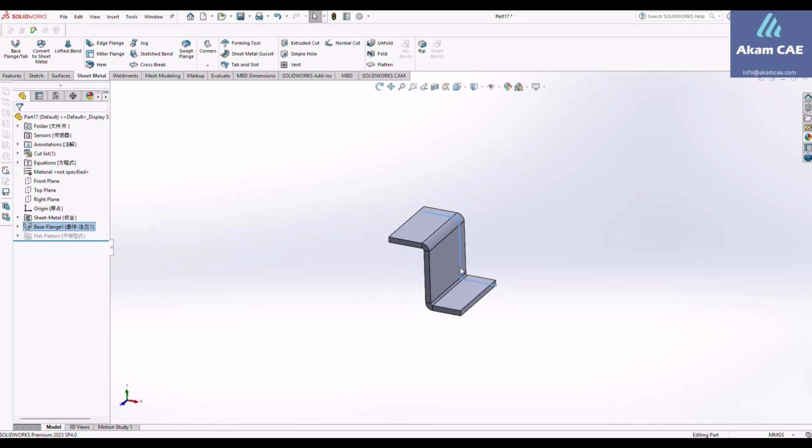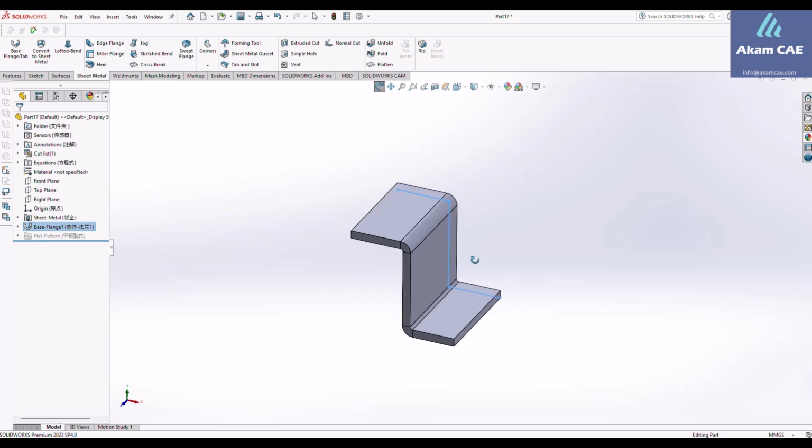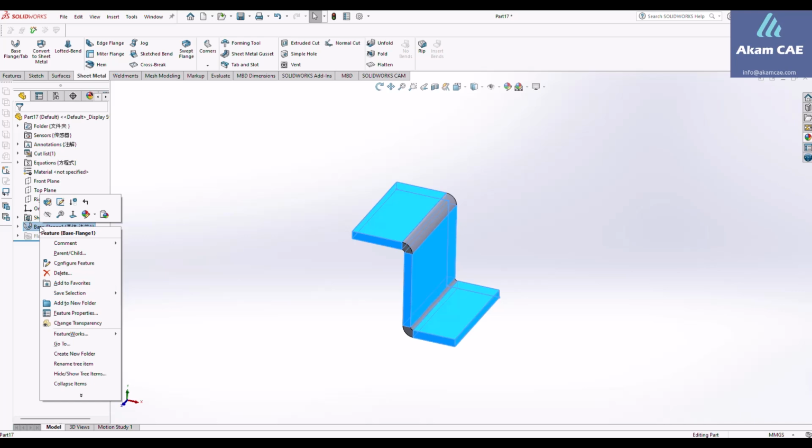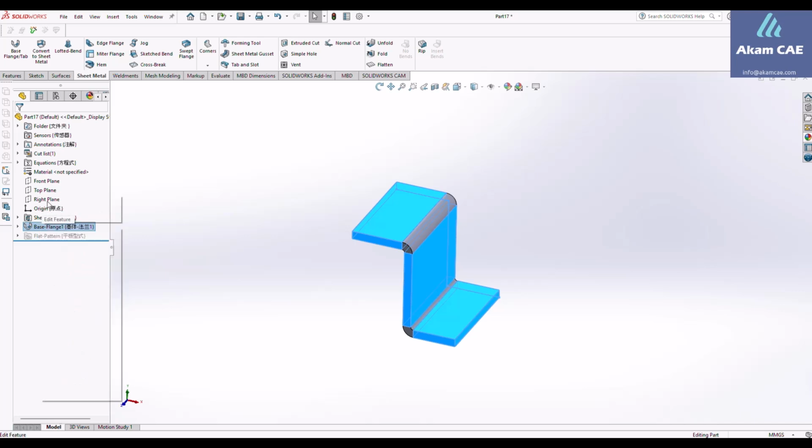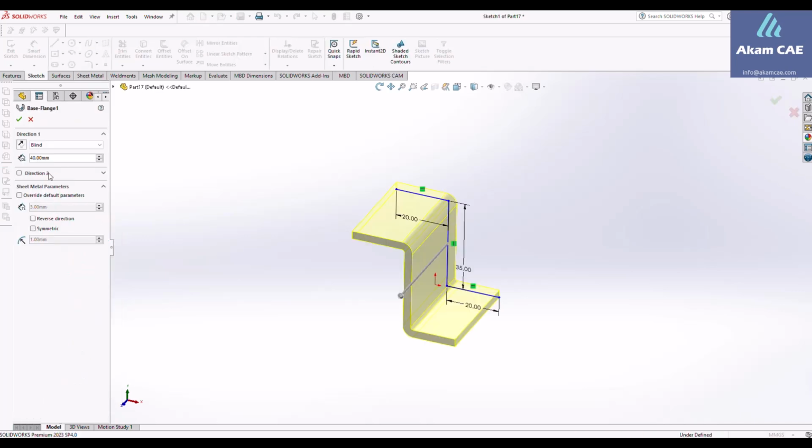Consider that there are times you choose one K factor and you realize that you want to change it. So how can you change it? By creating this, you will see 3 different items in your feature tree. The first one is the sheet metal, then the base flange, and the flat pattern. If you right click on the base flange and go to edit feature, you don't see the previously entered values.